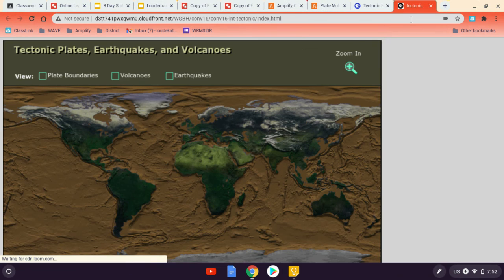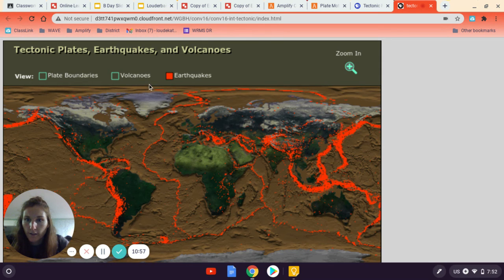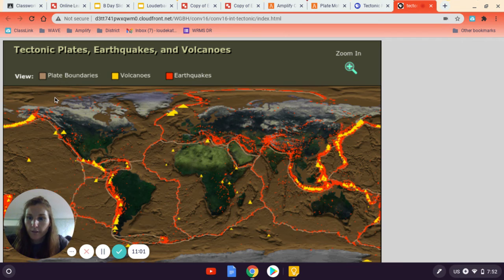Okay. But back to this area here, we want to look at the map of the world. And we want to make the connection that earthquakes, volcanoes, and plate boundaries all happen within the same location.